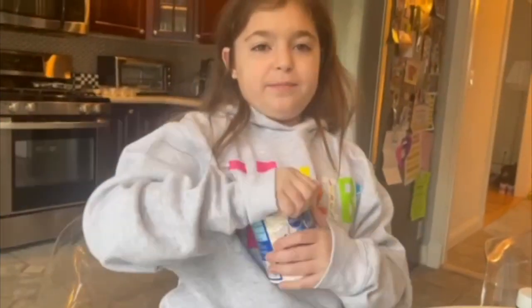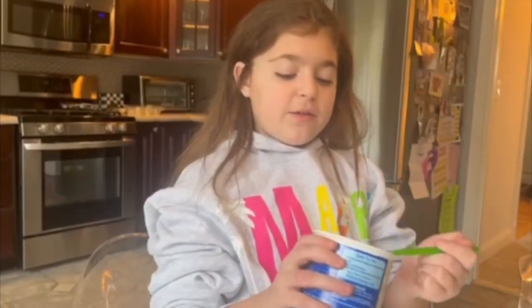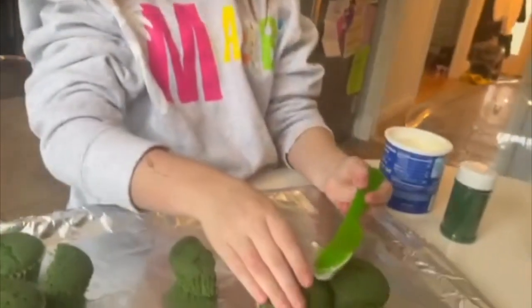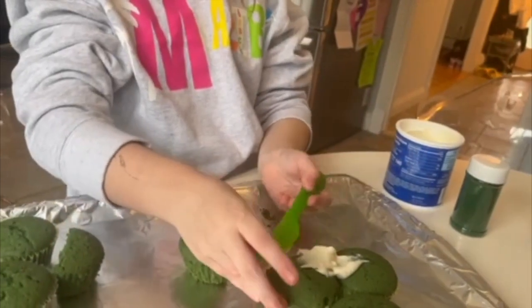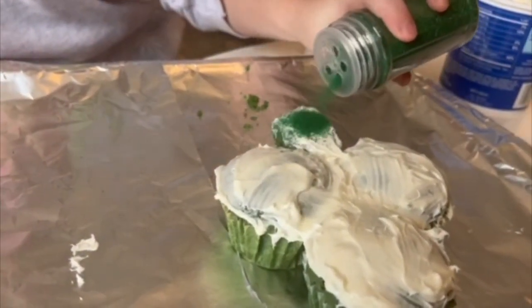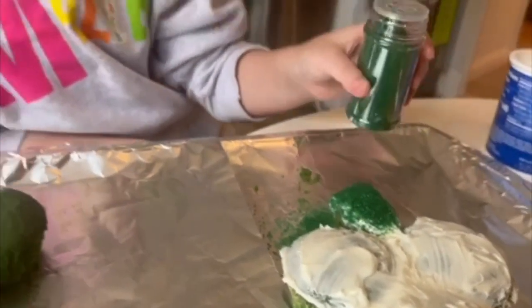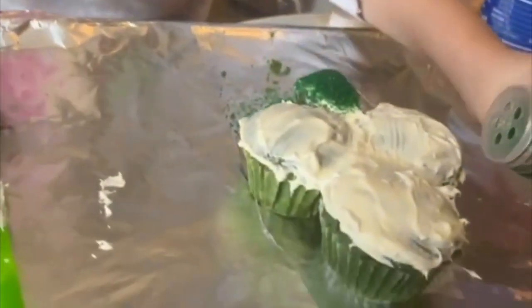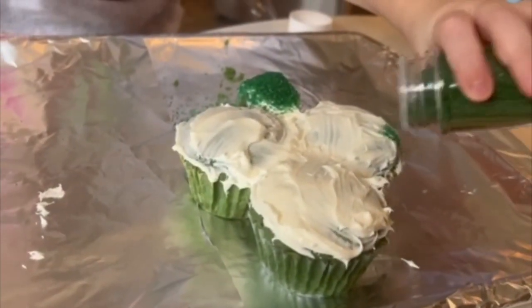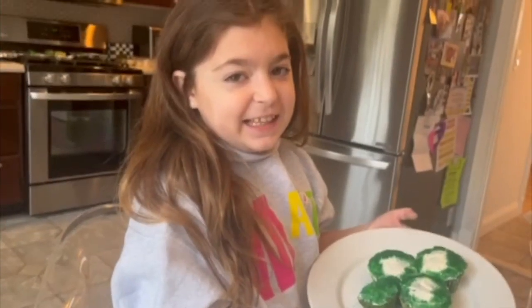Now you take your icing. Make sure you have these sprinkles. You take your knife and you scoop it up. Then you put it all over the cupcake. Now that it's covered in white, you take your sprinkles. For the stem right here, you just cover it all in green. But for the other sides, you just have to do the sides. And this is what it should look like at the end.